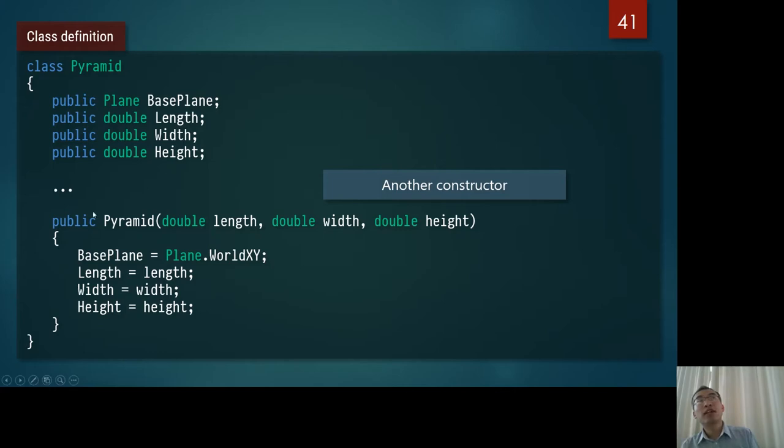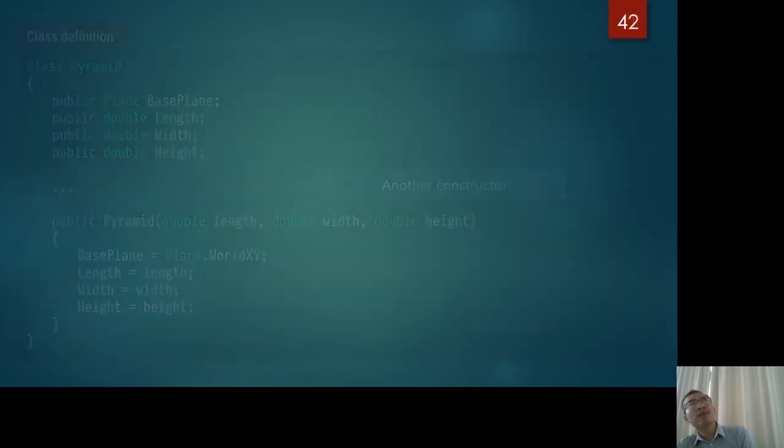So here, below the constructor that we defined, which was our original constructor, we define an extra, overloaded constructor, which has the same name, and its job is also to initialize the pyramid data. But this one is just taking three numbers, because we assume that the base point is going to be at the world origin. So it only asks the user to supply three numbers. We don't have to do this step, I think we just look at the code for now.